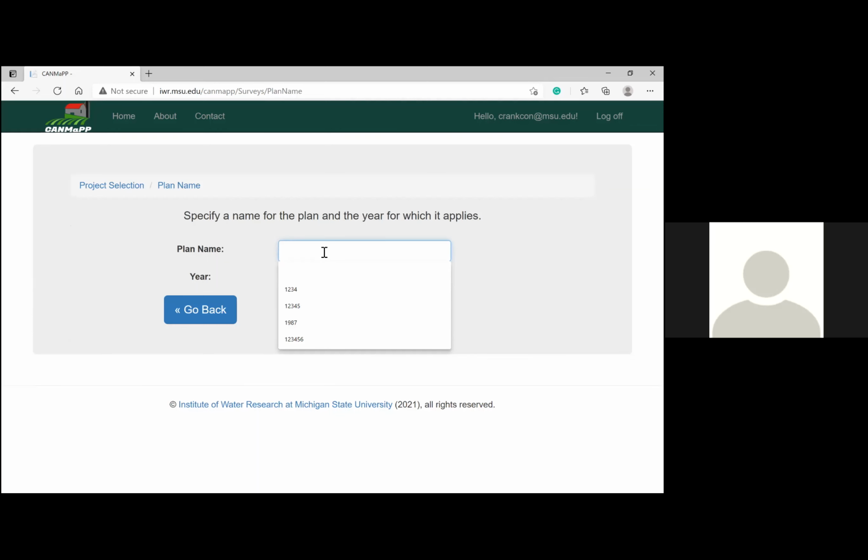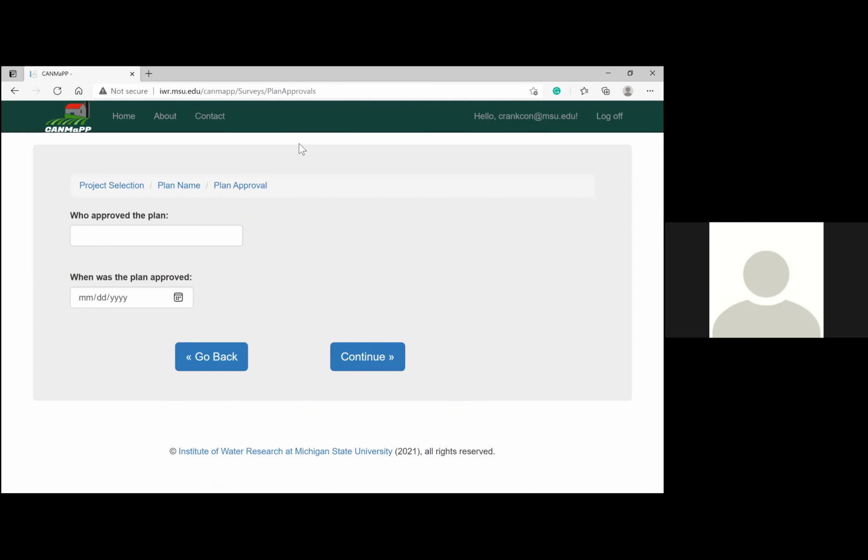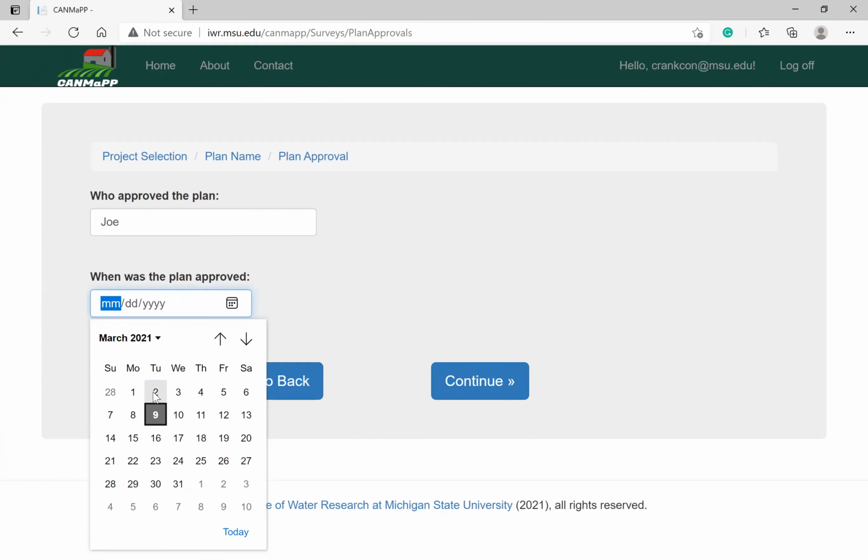So for this field, I will also call it, how about Demo 11 field. And then you need to assign a year to the plan that you're uploading. So let's say 2020. It's going to ask you who approved the plan. So I'll just go ahead and say that Joe approved the plan, and he approved it, how about a week ago?